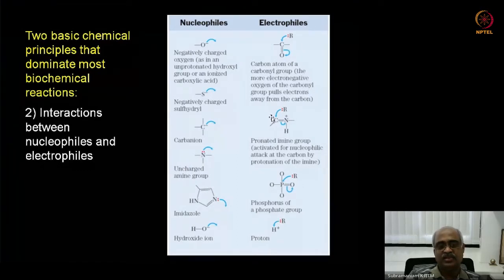And similarly, you have examples of electrophiles. A couple of them are important for us, and all of them are common in biology. But in the interest of time, I'm going to focus on two of them. The carbonyl carbon is something that is going to come up again in a couple of slides, and this is the most important chemistry concept for understanding many of the biochemical reactions.